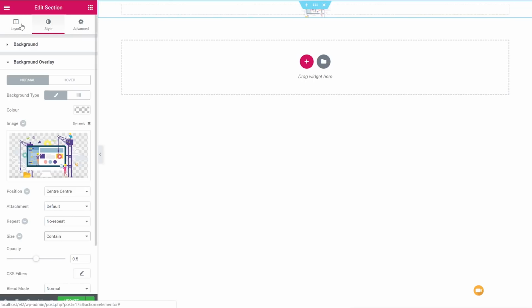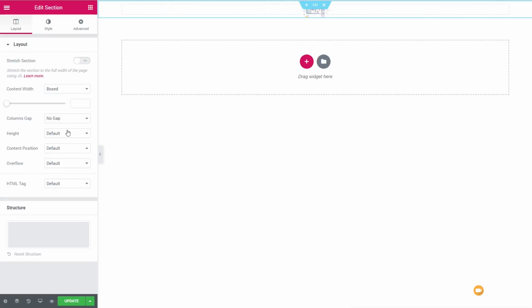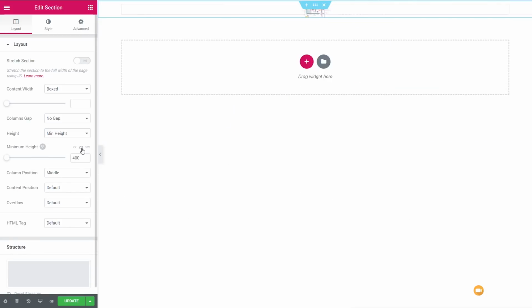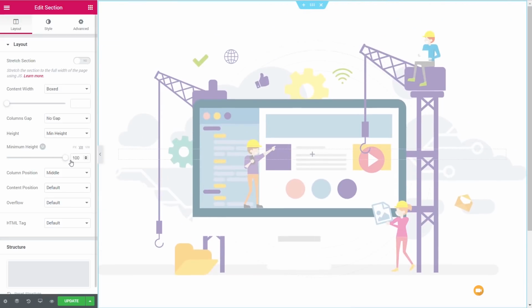We're going to come back over to our layout section, and from there, we're going to say we want the height. Now we could set fit to screen, and that would work perfectly fine to give us a nice full height, full width section, but it doesn't necessarily work that well on mobiles. The better way of doing it is setting the minimum height, and then we can choose VH for vertical height, and we can scroll that up to 100. And you can see now our image is showing at 100% on screen based upon the actual viewport that we're looking at. So looking pretty good.